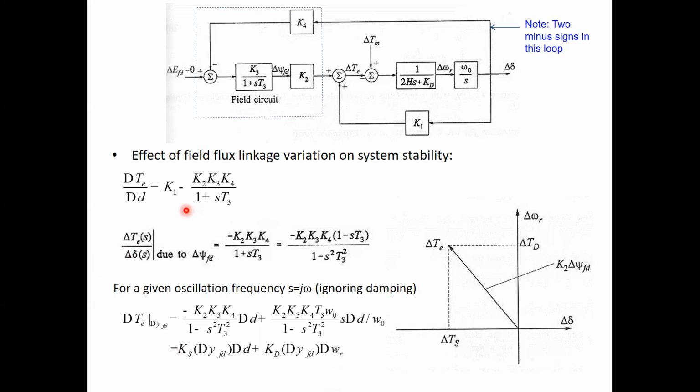When I go through the equations, it is from these equations only that we draw this block diagram, right? But in the exam it is not expected that you draw this block diagram. You should know how the quantities are related. For example, the electromagnetic torque is related by K1 into del delta and K2 times del psi d. And on this side we have some more terms. How the equation changes, that is important.